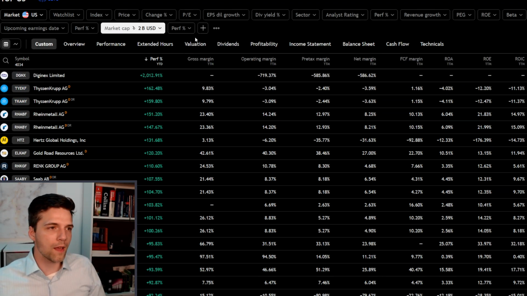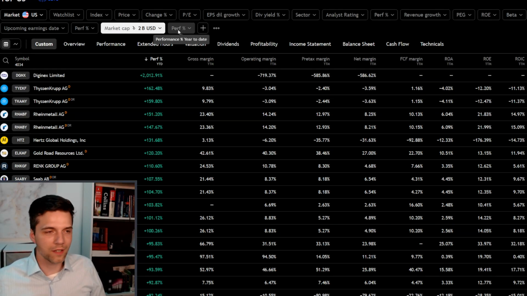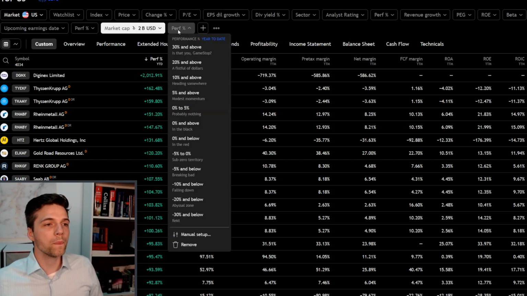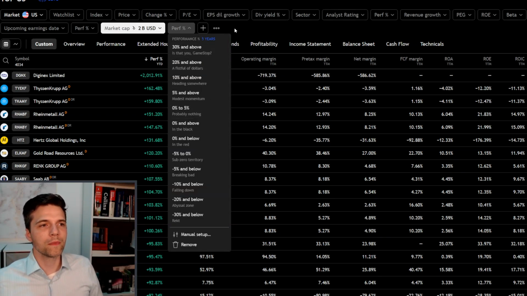Another key filter that we should apply, and this is very basic stuff, but it works. At the end of the day, it works. You're going to see very important stocks, huge names right here that performed incredibly well over the last decade, because just by applying these filters, you see them. So we're going to apply 5 years of performance, but we don't know exactly what a good performance is. Obviously, we have to choose positive performance, but how much?